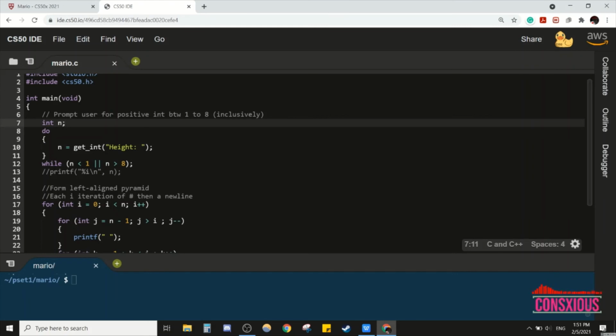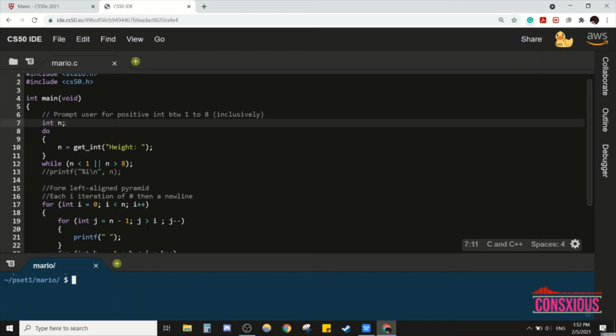So we use this do while loop. The advantage is to prompt the user at least once. So we prompt the user for the height. After the user keys in any value here, we store the value in n and check these conditions: is n less than 1 or n more than 8?